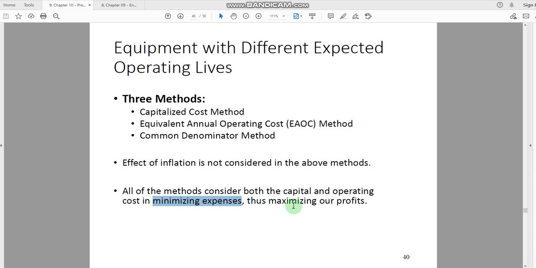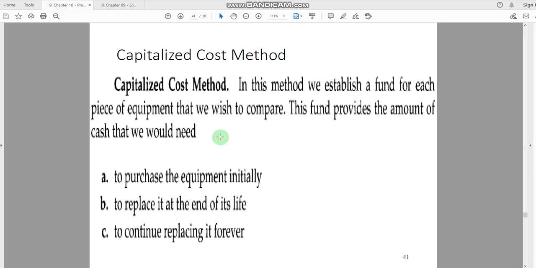Okay, if you are getting the higher value for the net present value, we can go with that option. Whatever alternative or option you choose, for these three methods, it will give you the same analysis, and the final outcome of the analysis will be the same. So let us see this one in detail here. So the first method is the capitalized cost method.